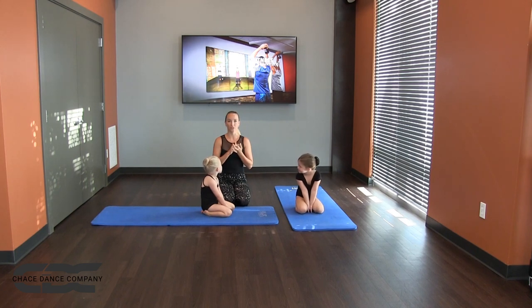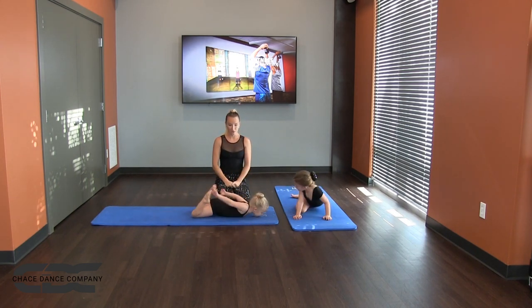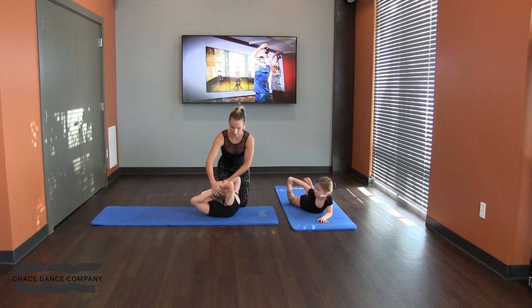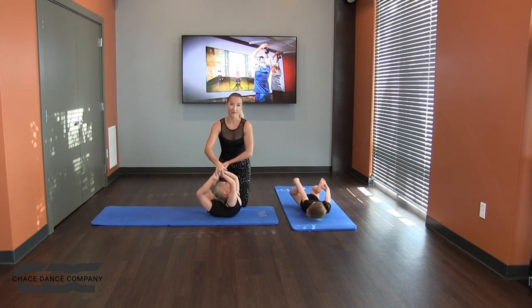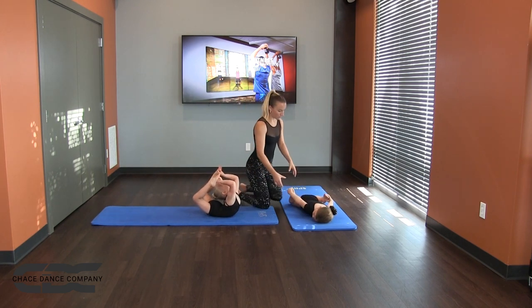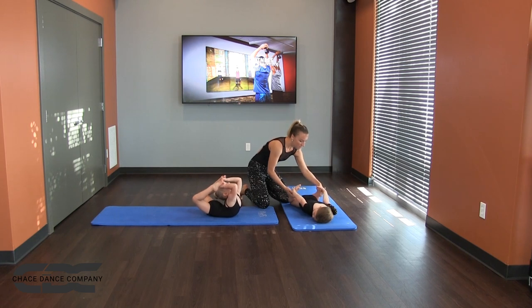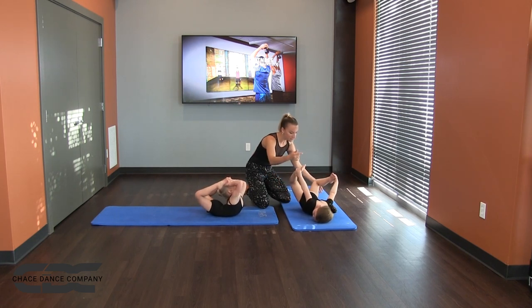Okay, so now we're gonna show you our baskets. So we're on our tummies. We're gonna lift up and grab those feet. Allison has an older basket here, where she took her elbows all the way around, and she can even lift these feet all the way up. She didn't start out like this. So Kennedy here is gonna grab the outsides of her feet. There we go.